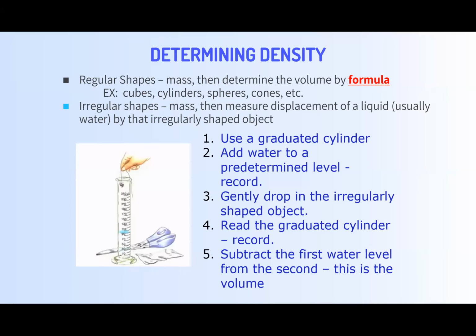As you put the irregular shape into the cylinder, the water level actually increases. When the water increases, you record down the new water level. You take the second water level and minus off the first water level. Let's say, for example, after you put the irregular shape in the cylinder, your water level is 120 ml. So previously it was 100 ml. So you take 120 minus 100 ml, you get 20 ml. Therefore, the irregular shape has 20 ml of volume. All right.